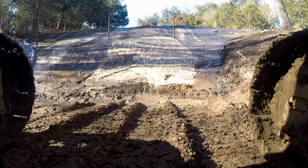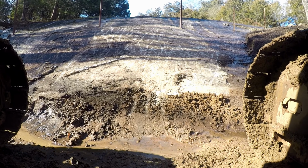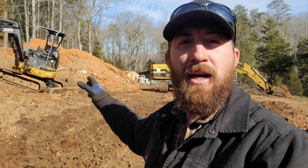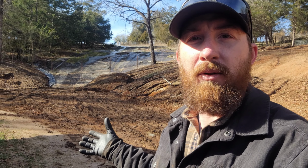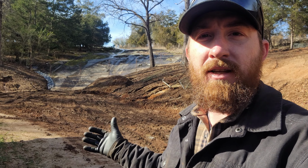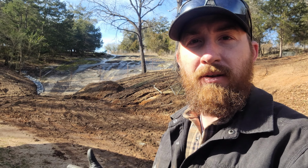So I was hoping to get the dump truck back here behind the house and behind the pool to load up some of this dry red clay that I've got piled up here to fix some of the spots that washed out during that bad rainstorm that we had. I think the backyard is still just a little too wet. It doesn't get a whole lot of sunlight back here, just a couple hours a day, and it's been real cold, so the water's really not drying out of the ground at all.